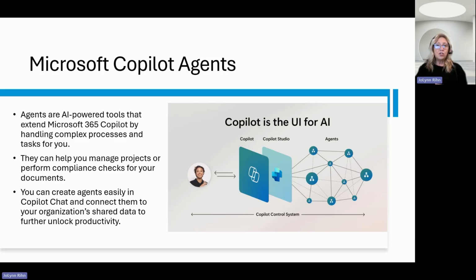So when it comes to these agents, another thing that I just want to give you a side note on before we take a look at some of this is that not all agents are free. If you are opening or using an agent that is part of the Microsoft list of agents, which I'll show you what all that means as we do some demonstrations, some of them are not free.